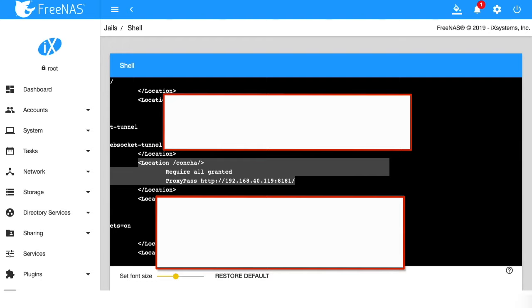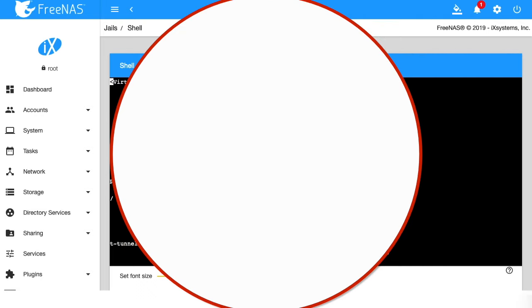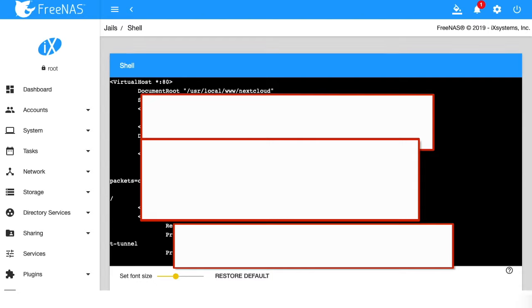So once the web server is running, if I go to this URL and I type my URL slash, in that case, Concha, I'm gonna get to Shellinabox. And since I have the cert configured in this web server, it's gonna pass the cert through. Now, you can see here that I have this running on port 80, right? So where is this coming from?